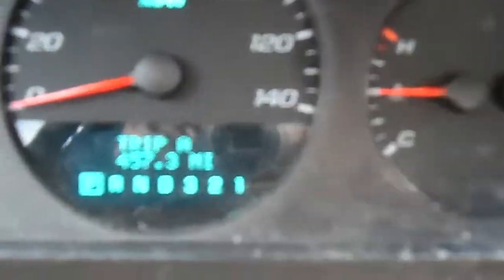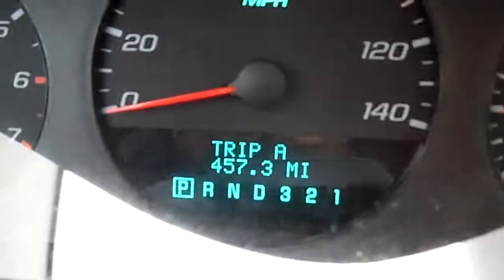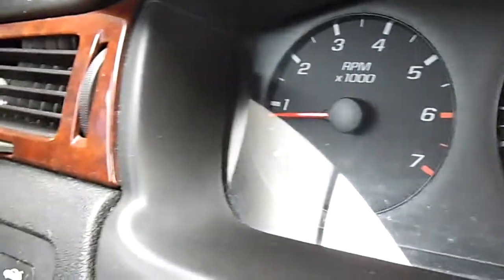So by the check station, I'm thinking, okay, guess what? If that check engine light is going to come back on, it's going to come back on. But as long as it didn't come back on before I got down there to test this car, and I'm looking at this dashboard and I'm thinking, okay, make sure, Cheryl, that you don't have to go through no headaches when you get there. So that's what I try to tell you.